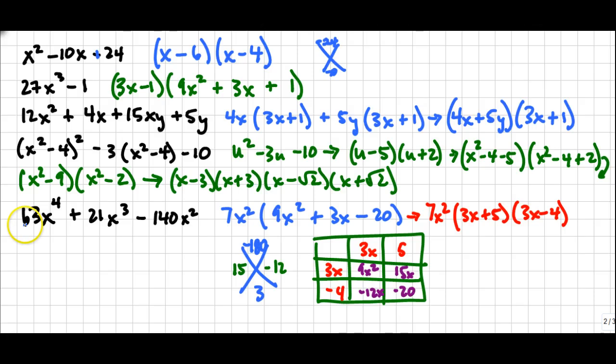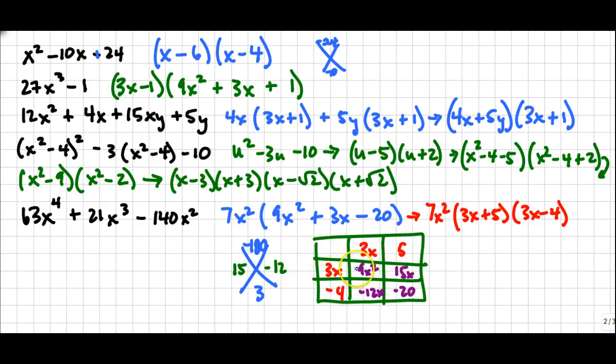The last one uses reverse distributive. I pull out whatever's in common to all the terms, and when I do that, I'm left with 9x squared plus 3x minus 20. I want to double check the trinomial that's left and see if I can factor that further. Now you can use the diamond and the grid here, or the X box, and to review the steps for that, you would take a times c on the top and b on the bottom and find factors of -180 that add up to 3. So you know the factors need to be 3 apart.